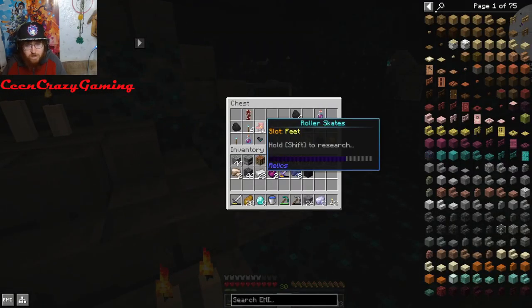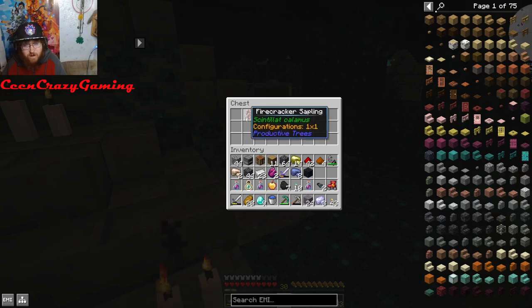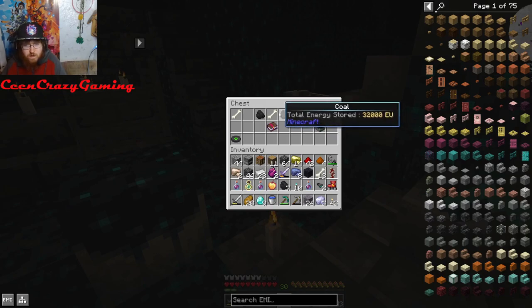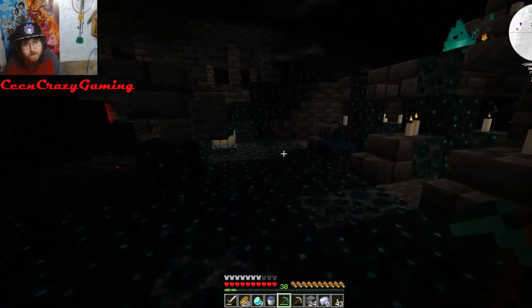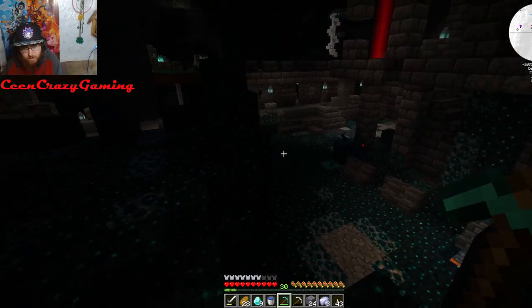Ooh, we got roller skates. Ooh, we got some soul torches, and we got another disc fragment, and then we got a firecracker sapling. I don't know what that is used for, but I cannot wait to grow that sapling. Okay, there we go. And then we got delicate touch. I don't know what that is, but I'm grabbing it anyway, so forget that dark stone. We can leave that dark stone behind. Anything else we can leave behind? I'll just leave that in there because that's not really... Yeah, music discs are cool, but that one I've gotten so many times before, so I'm not really too worried about that.